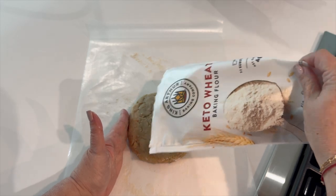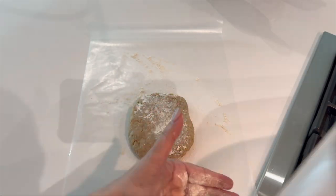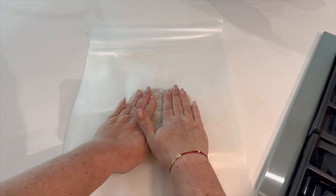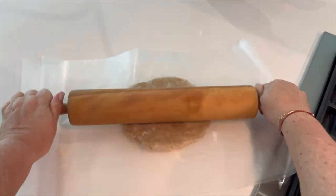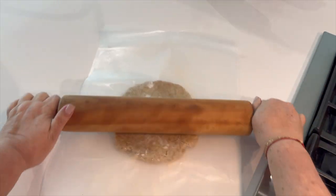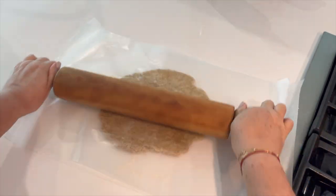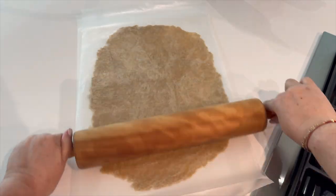You just want it on the wax paper, and you want a little bit of it on the dough itself, because what we're going to do is cover this dough with a second sheet of wax paper, and that's going to help us stretch out our dough. So notice I'm using my fingertips, the hard part of my hand, and a rolling pin to stretch this dough out. You just turn the dough as you go, and you want to make this long enough to cover the bottom of your 9 by 13 inch baking dish.